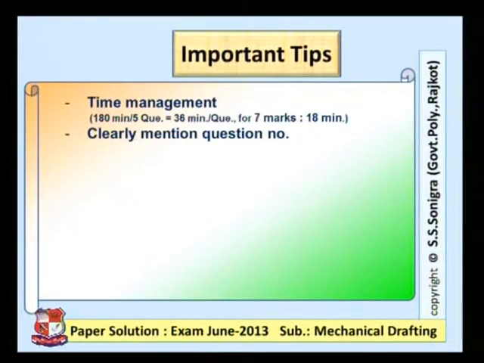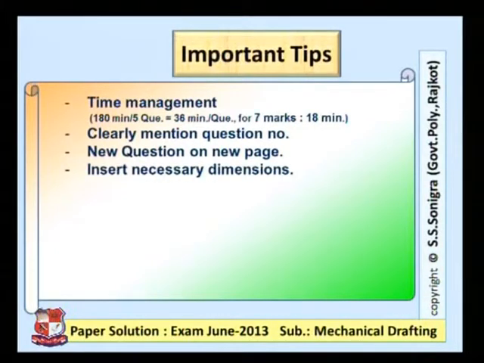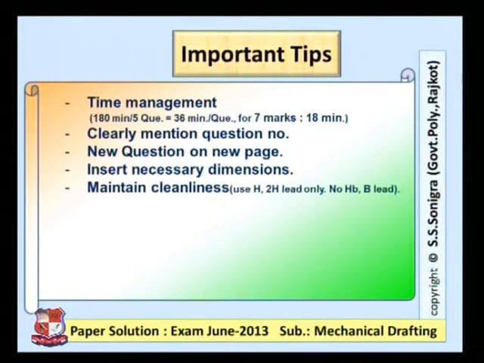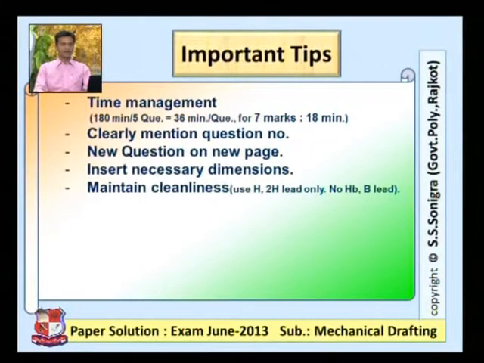Clearly mention the question number on every page or wherever the question starts. Clearly mention question number 1, question number 2 and so on. A new question should be started on a new page. You should not continue 2 different questions on the same page. Insert necessary dimensions in the drawings wherever necessary. Maintain cleanliness of the drawing sheet. Use H and 2H lead only. Do not use HB or B lead in your answer sheet.